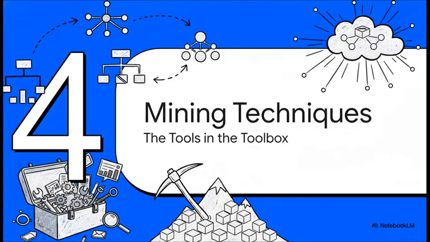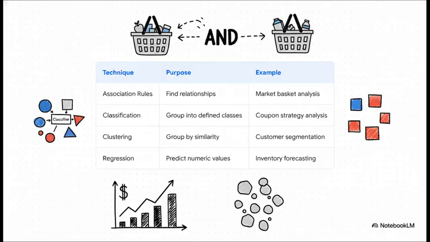So, in that crucial model-building step, what kind of tools are data scientists actually using? Well, they have a whole toolkit of different techniques. Let's take a look at a few of the most popular ones. What's really cool here is that each technique solves a different kind of problem.